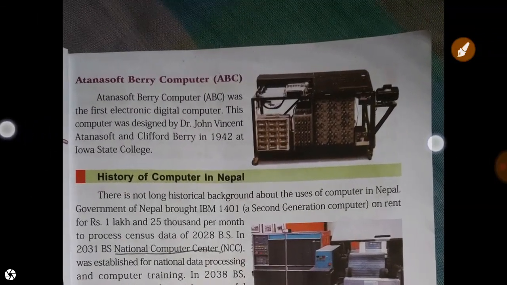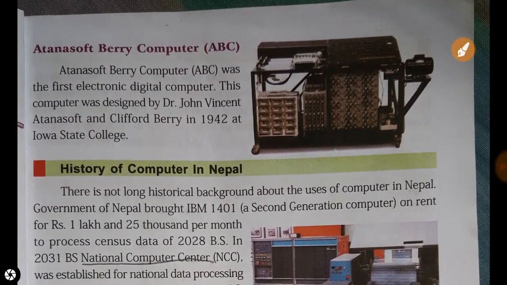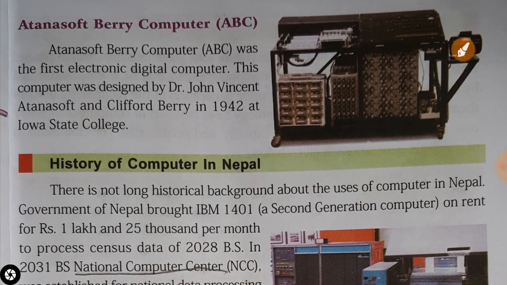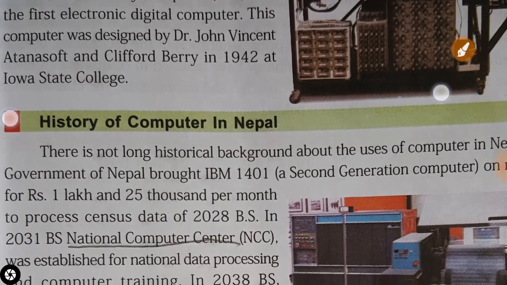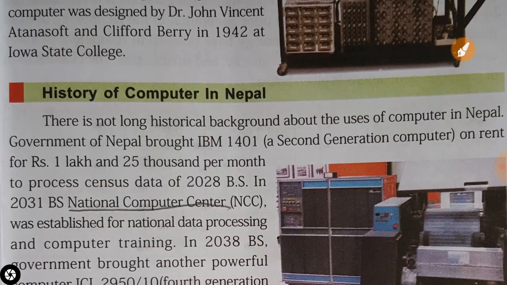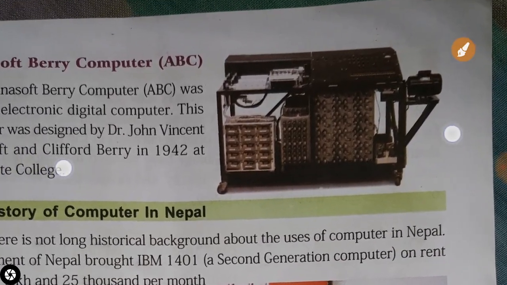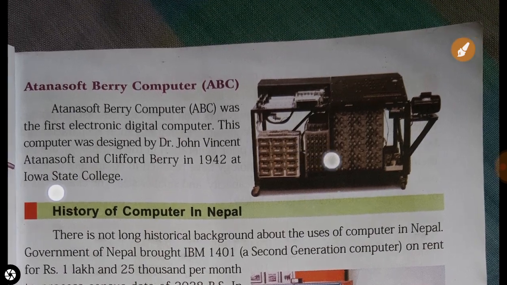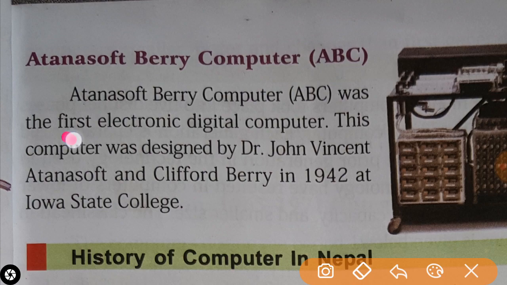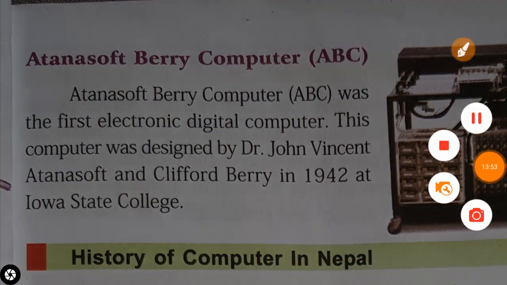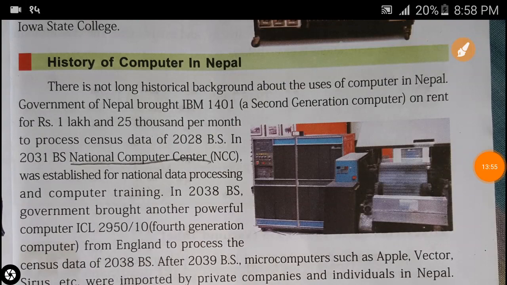Now we have Atanasoff Berry computer, Atanasoff ABC in short. Atanasoff Berry computer ABC was the first electronic digital computer. This computer was designed by Dr. John Vincent Atanasoff and Clifford Berry in 1942 at Iowa State College. So this was the ABC computer. This was the first electronic digital computer. Remember it. Now let's talk about the history of computer in Nepal.